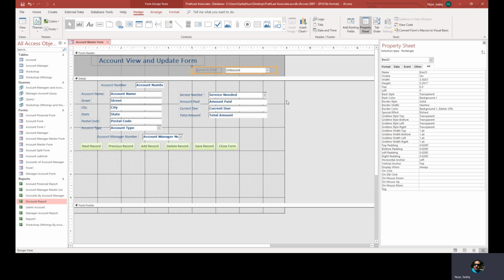Once we have drawn the box, now we need the property sheet, and we will have to make the special effect be etched, which is already etched, and the back style should be transparent, which is already transparent. And then that's good.